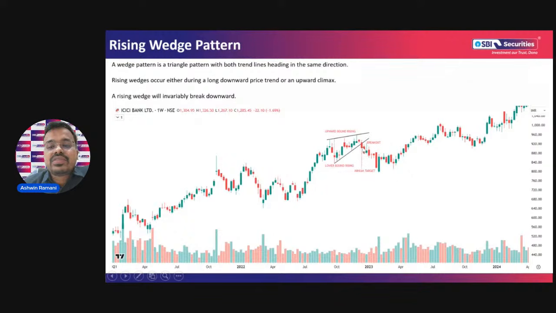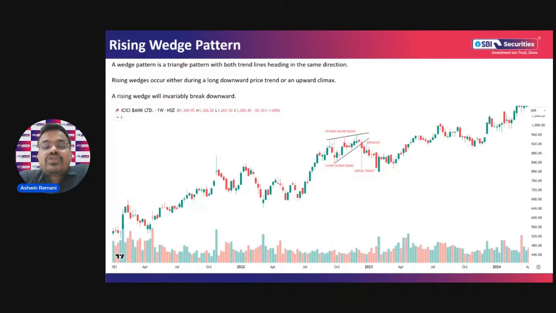In the sense, if you sell after a breakdown, you can keep your SL somewhere here, and this is where your minimum target is. So you can see a prolonged uptrend के बाद you could see a rising wedge, and once we got a breakdown, we could see the price falling, and this is ideally the minimum target for the rising wedge patterns here. Is the rising wedge pattern clear, guys? If you all can let me know in the chat box.